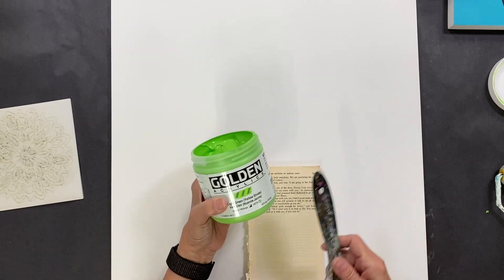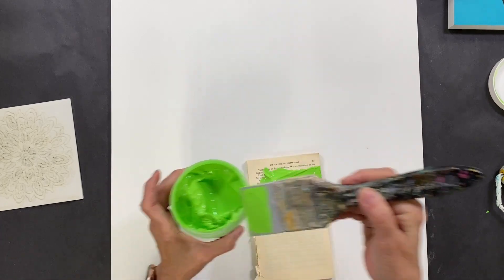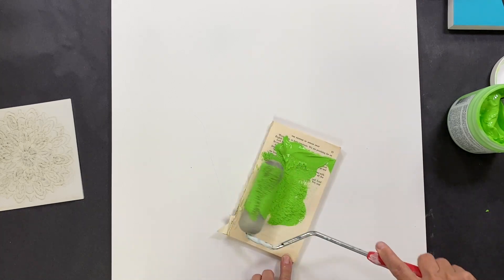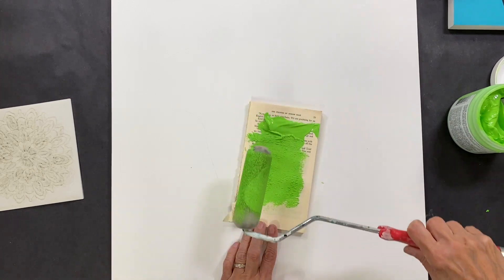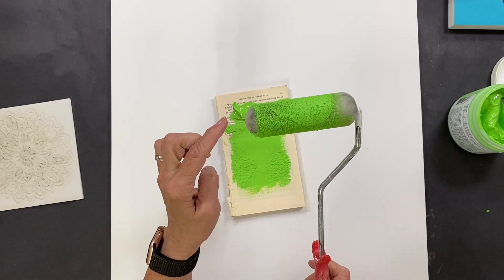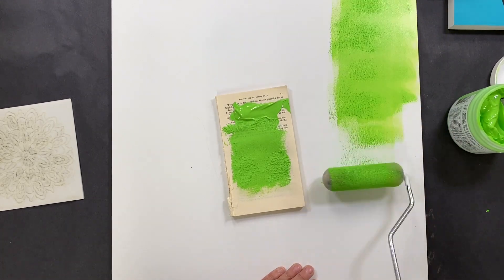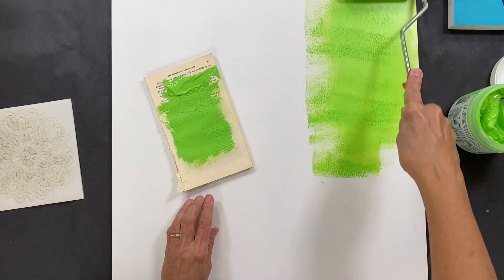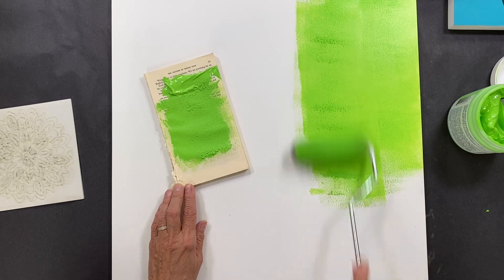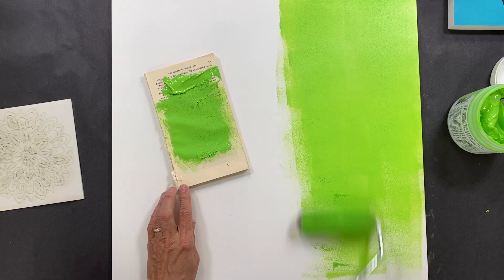I'm going to color this one in my light green color by Golden Paints. If you're doing this project at home you'd obviously pick whatever decor color you want, or you could just do black and white like I did on some of the others. This is a roller from the hardware store — it's the foam roller made for painting cabinetry so you get a really smooth finish. You want a smooth, spongy roller, not one of those really hairy rollers. Rolling this out is just for the background — when we stencil we'll use a completely different technique.